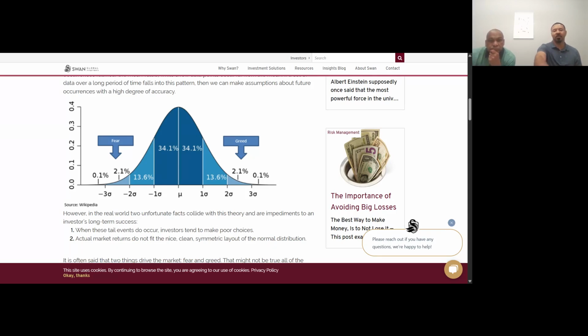So what we're looking at is a normal distribution curve where you have the fear on one side, the greed on the other side, and then peak performance in the middle. The slope shows it's starting low in the fear section, where people are scared and nervous about the performance of their portfolios, things aren't going well, with higher risk as far as the standard deviation that we've seen before. And standard deviation simply is a measure of risk. Then as you go up, we're looking at peak performance, and then we get into how the greed works, where you're trying to take advantage of the market in shorter times, and you're catching low performance off the back end of it. So that's how it works.